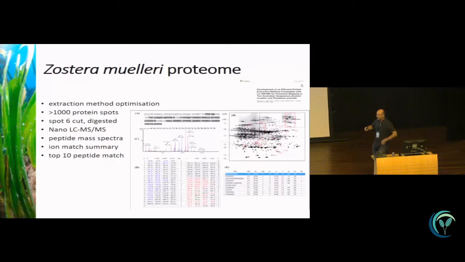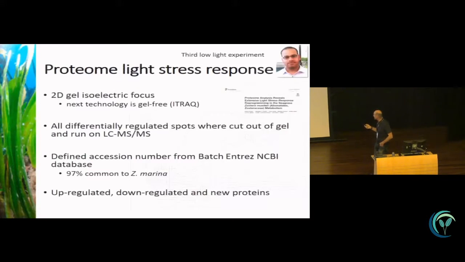So there's a bunch of bioinformatics, but it's getting automated, and there's pipelines that we're certainly developing to make it easier. We've also done it for Posidonia australis as well. So we've got 2 extraction methods, and we've got proteome analysis now working. Problem with Posidonia australis is it's difficult to get permits to collect it because it's so rare on the eastern coast.